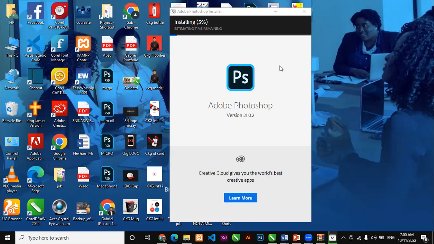I saw it on the WhatsApp group. You said Adobe Illustrator, Adobe Photoshop, and CorelDRAW. Is there any other one? The four of them is what we'll be needing for this course. It's only three you listed on the WhatsApp. No, there are four. CorelDRAW is among them. You listed CorelDRAW, Illustrator, Photoshop, and Adobe XD. Adobe XD, okay, yes, sir. It is the software you use for user interface designs. All right, sir.